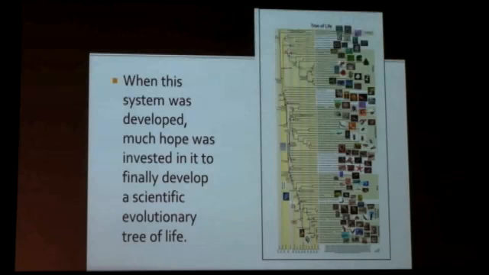Okay, so this is what we're trying to do in this genetic clock. We're trying to compare differences and then estimate when they evolved from the common ancestor and how close they are. And the hope was that we finally have, and this is a quote, all these statements in here just about are quotes, we hope we have finally a scientific evolutionary tree of life. That was the goal. And a lot of people were very optimistic when this started.